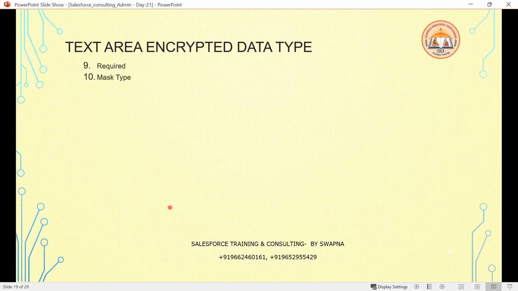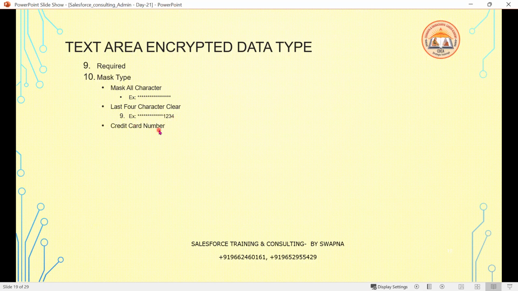Now the mask type. Mask type is, do you want to mask all characters, that means everything is stars, or do you want to leave the last 4 characters clear? Mask type is a pick list field. In this pick list field, these are the options: last 4 characters clear. That means the last 4 characters are shown and the rest should be masked. 1, 2, 3, 4 is the last one.